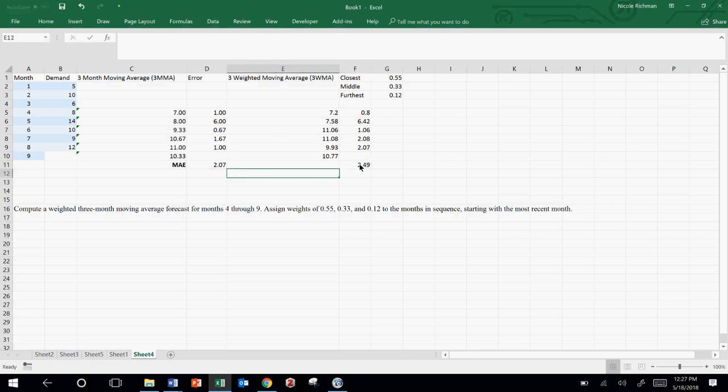So in this case, now we can look at these two models and we say that the 3-month moving average has the lowest average error, or lowest absolute error, because it's 2.07, so that lowest give or take. So now we can say that of the two models, we would choose to forecast using a 3-month moving average model.